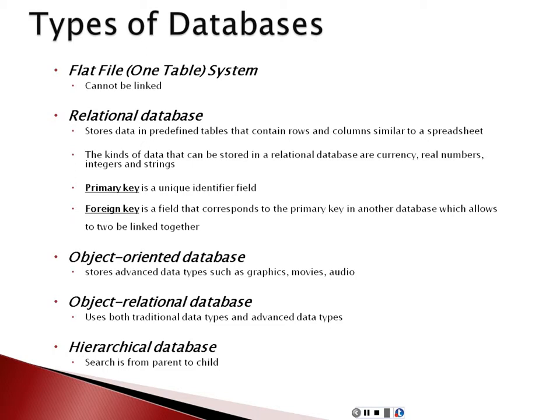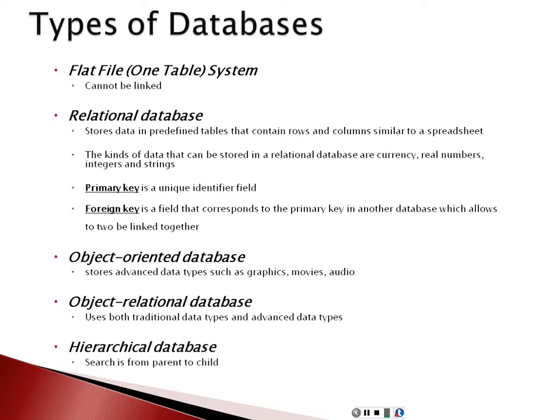And what that means is it's the way the database is set up. A hierarchy means from the bottom to the top or from the top down. And so data is stored and it's kind of connected to each other. Different data are connected, and so when the search is done, it'll go one place and look, and then if it meets a certain criteria, then it'll go deeper into that place and look. And so they call it a search from parent to child.